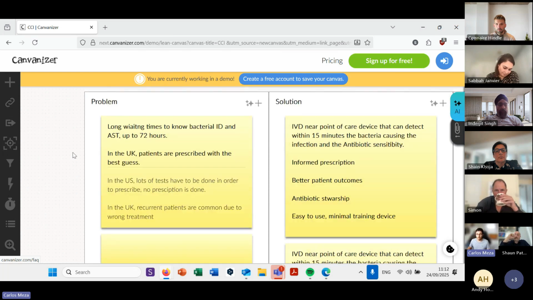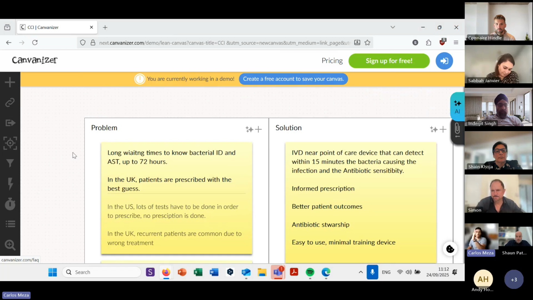But in the US, this works differently because you have to do a lot of tests before prescribing. So they have to wait first. And then in the US, our application will be much different. It will be just for identification of a species first. So that's a game changer for us because it works differently.